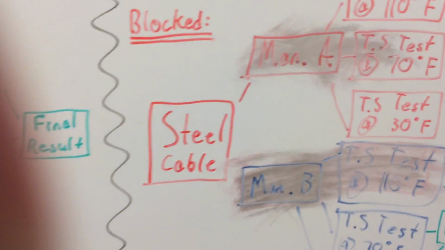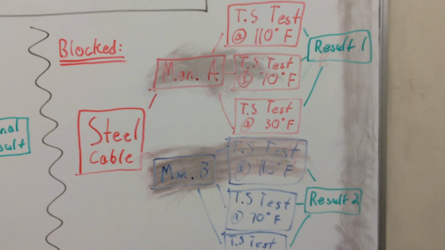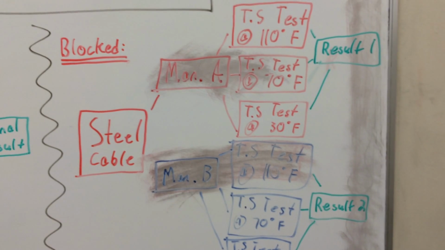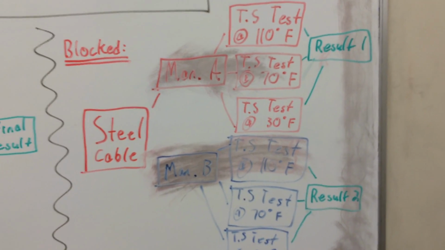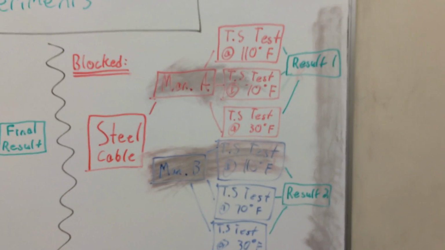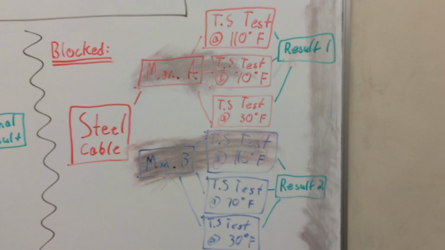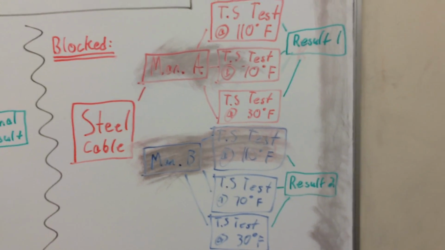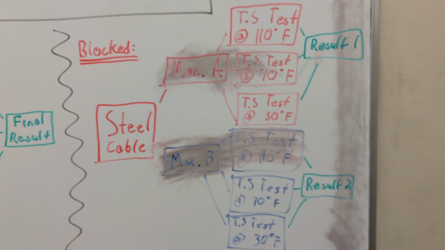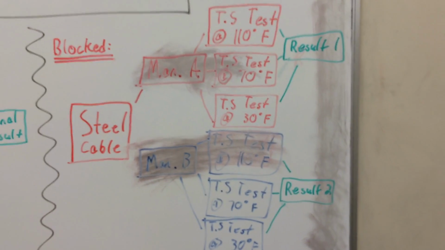So we're going to go over to the blocked experiment, and let's assume that now we have 2 different manufacturers. So you have manufacturer A and manufacturer B. Although most of these steel cables are going to be the same, for a construction project as big as this, we're going to have to test our manufacturers and make sure that we don't have any kind of discrepancies in that.